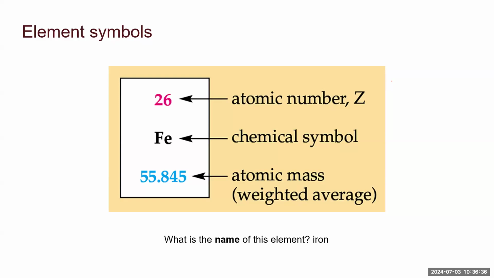Okay, so your chemical symbol corresponds to either, sometimes it's as simple as the first two letters of the name, or it's just a reference to the overall name. The last number is, for the most part, in the bottom of that cell, in the bottom of the square. And one of the things that I want you to notice and recognize about those is that it's typically not a whole number. And the reason for that is because you can have different versions of the same element.